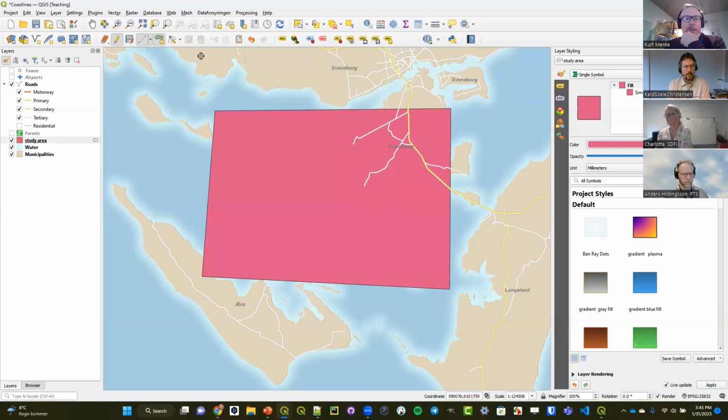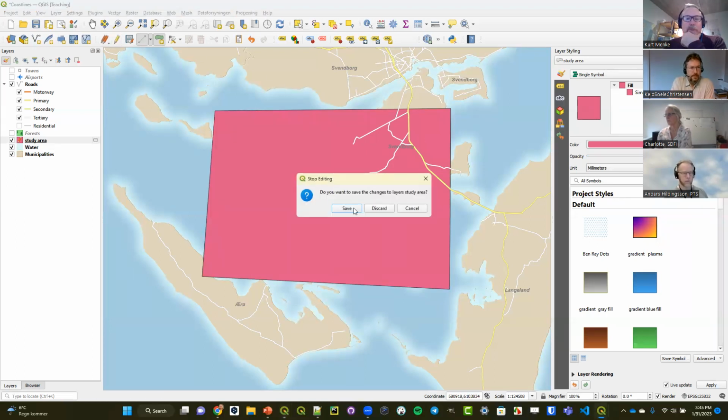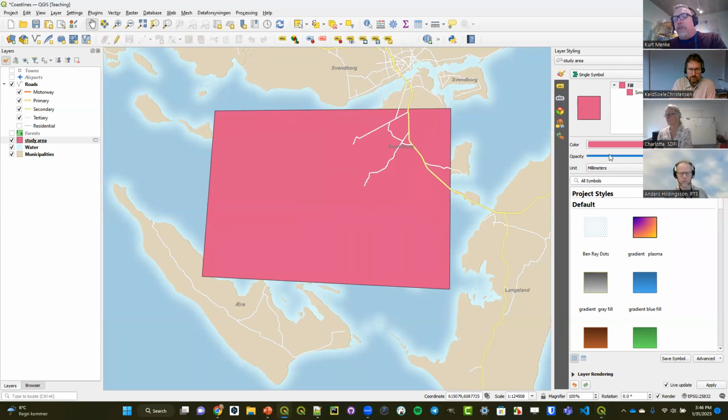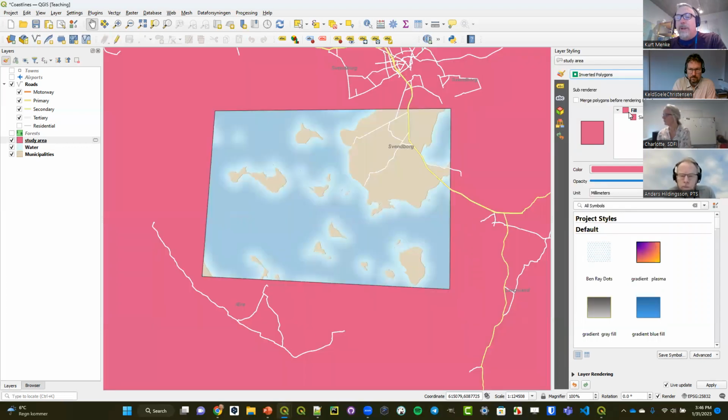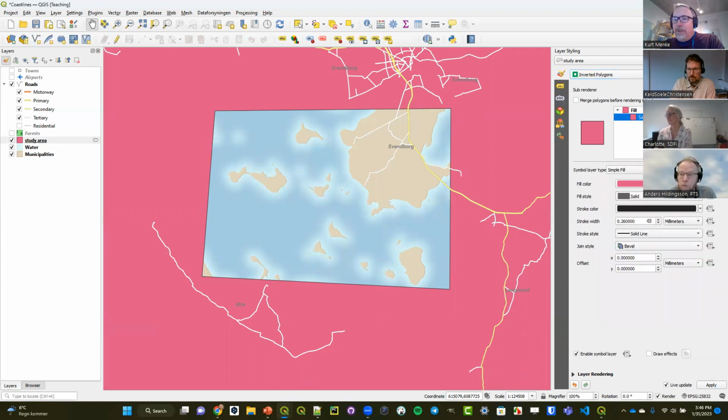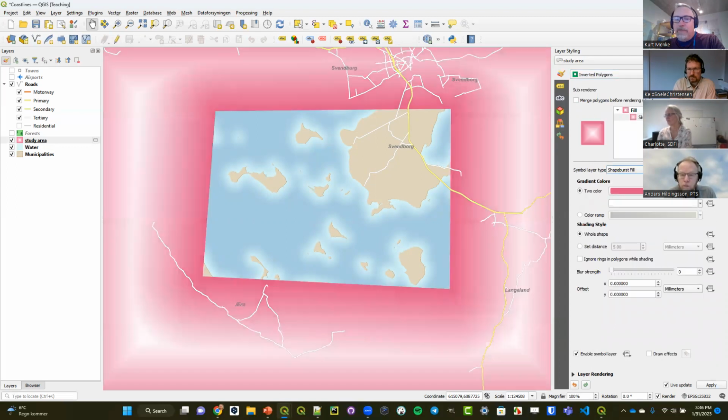So if I was going to want to render this on a map, I could use that inverted polygon shape burst fill. I can choose inverted polygons for my study area, and it creates a mask around the study area. And then I can choose shape burst fill as the symbol layer type.